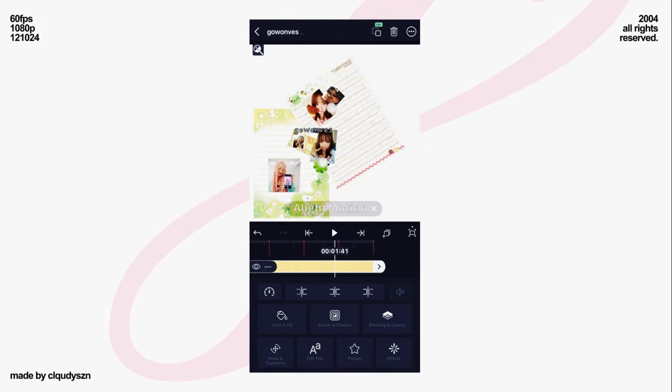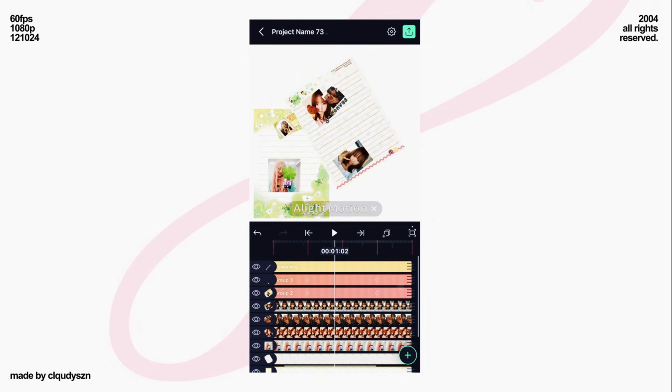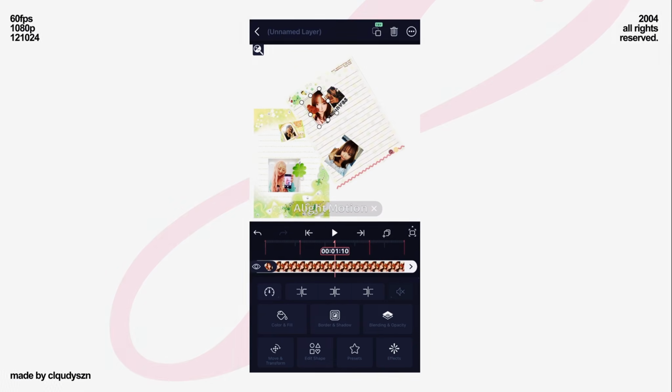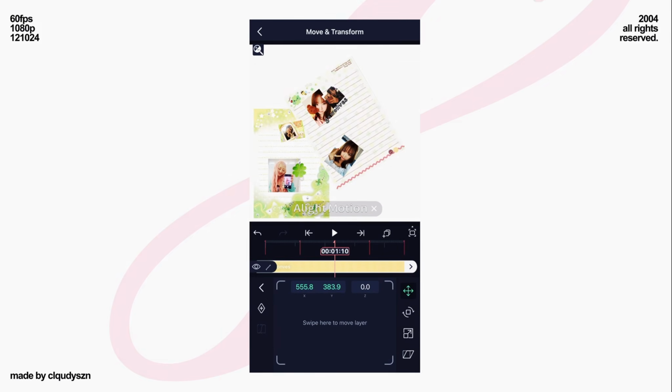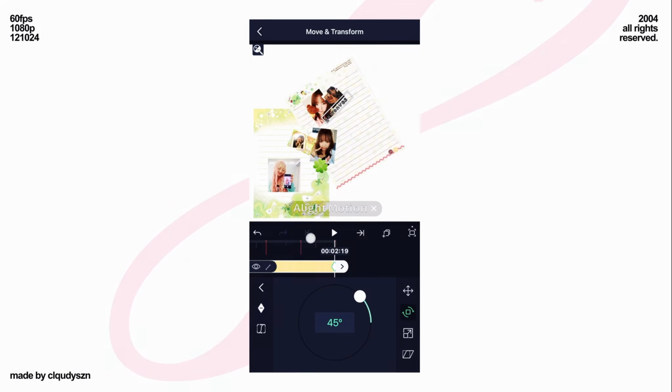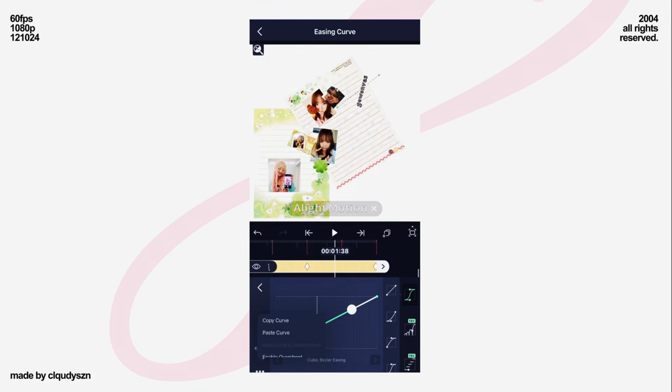Keep in mind that as you zoom in, the stroke decreases. Now for these 3 new layers that we just adjusted, add position and rotation keys on the second beat and end of the entire project. On the first keyframe, adjust their position and rotation simply, and paste the same curve in between both properties.